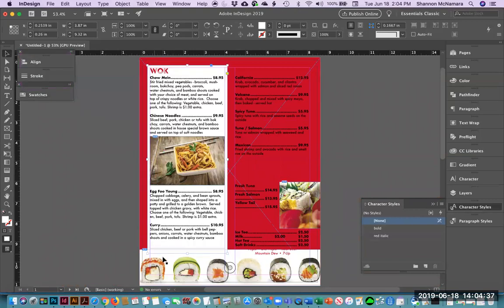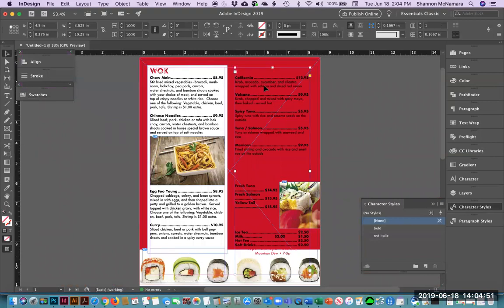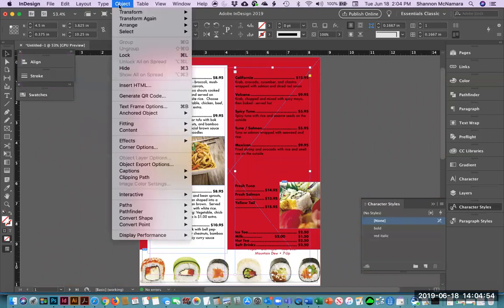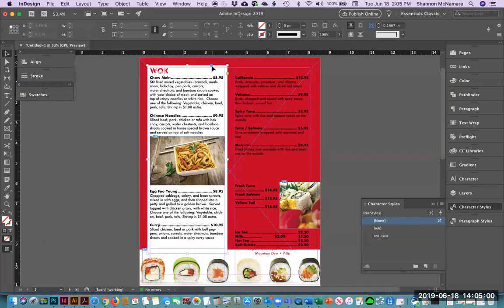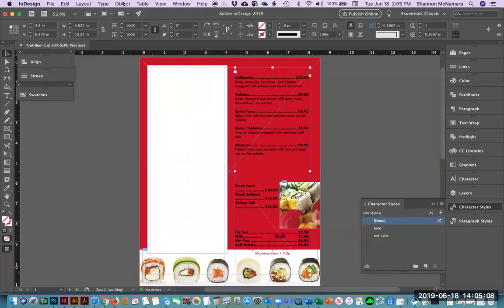Drag it all the way down so it runs into the white of this one. Then we're going to select it and make a copy of it, so we're going to say Edit, Copy. Then we're going to select this one first before we move it, and say Arrange, Bring to Front, and then select the copy and say Edit, Paste in Place. And now bring it to the front. Sorry, I thought we had pasted it. Bring it to the front, and we're going to just drag it over. Hold down the shift key while you're dragging.